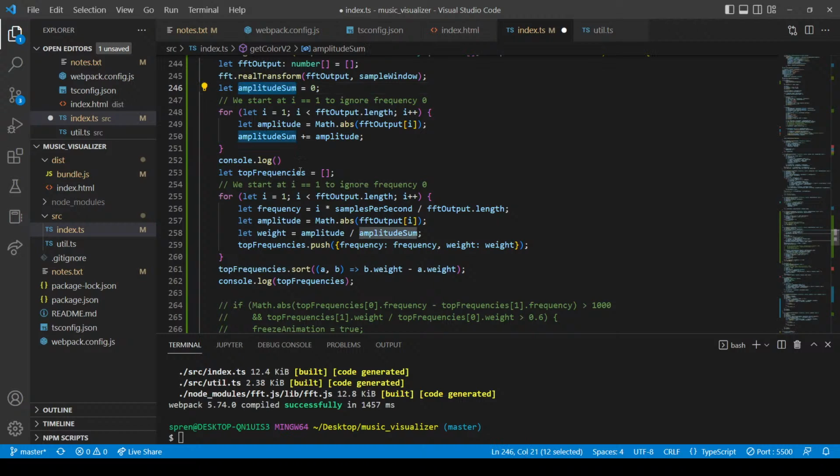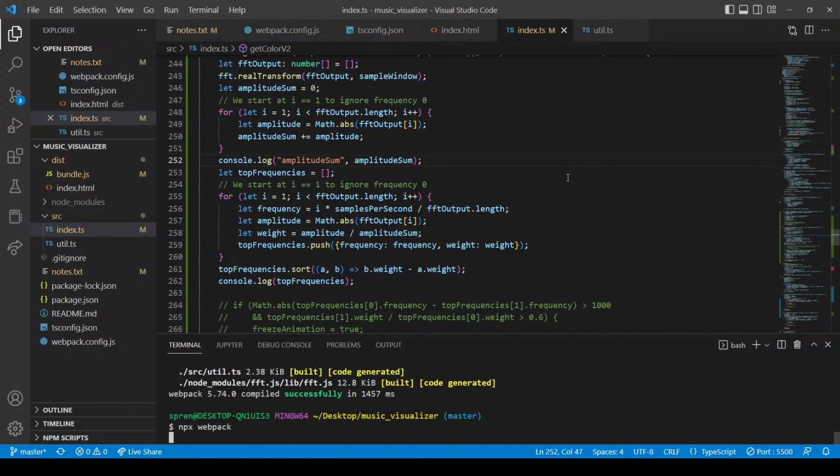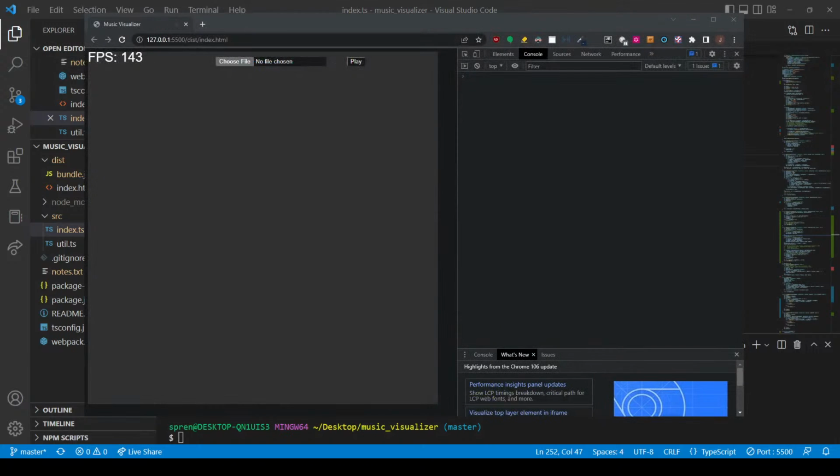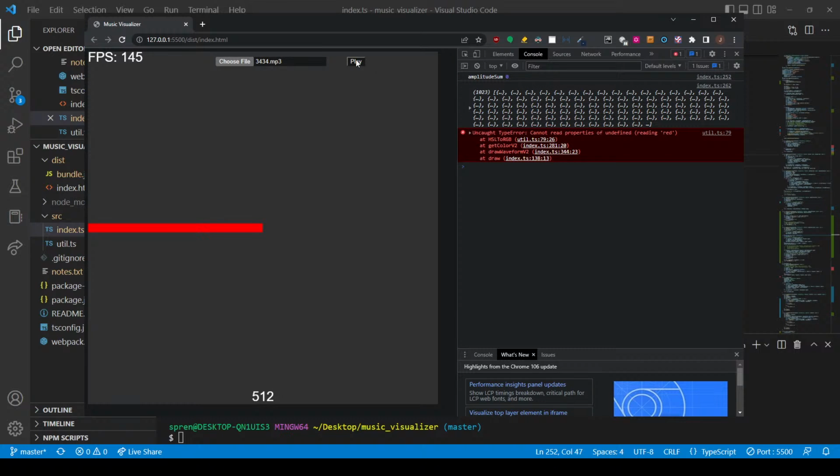That would be consistent with my suspicion, which is that we're looking at complete silence, and when we're looking at complete silence, we get a fast Fourier transform of a bunch of zeros. Amplitude sum is 0. Perfect.